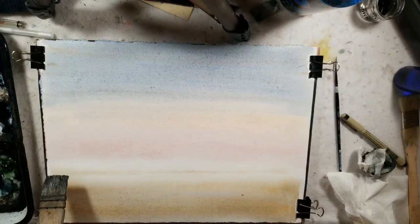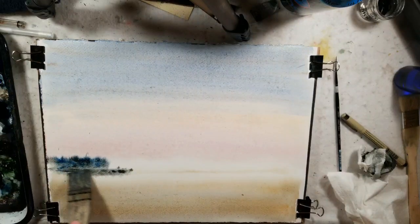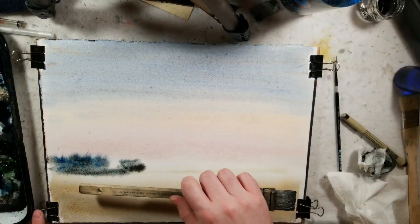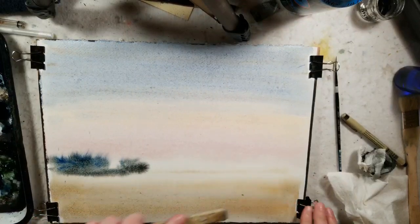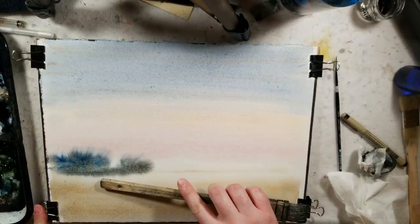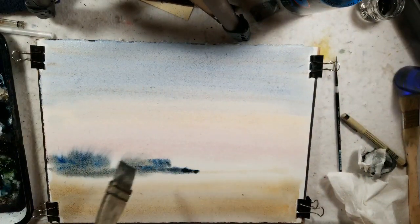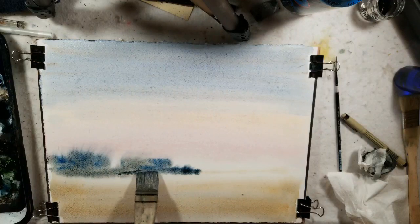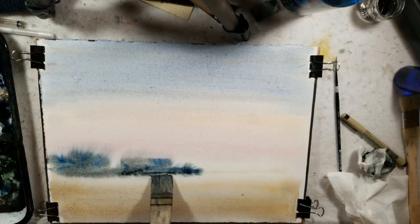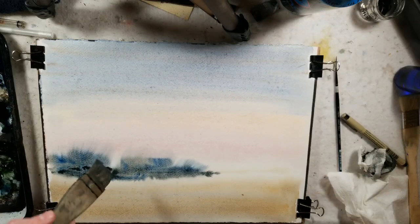Okay, so mix that up. I'm going to come across, and you can see everything is still super wet, so it's going to spread out. I mixed a higher concentration of pigment going into the wet and wet, because that will help prevent cauliflowers and the washbacks or runbacks or whatever.